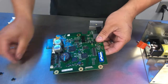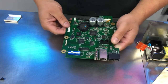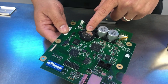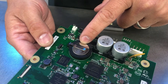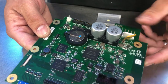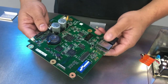A couple of things to point out is, first, the dip switch settings. This is normal and should not ever be adjusted. The other thing here is the timekeeper battery that we use. This helps maintain the system's time and date to be accurate. If you ever see that your time goes to some bogus date and always reverts to the same bogus date every time you power down the controller, this battery may need to be replaced. Other than that, all we need is a serial number, and we program it for you, and that's it.